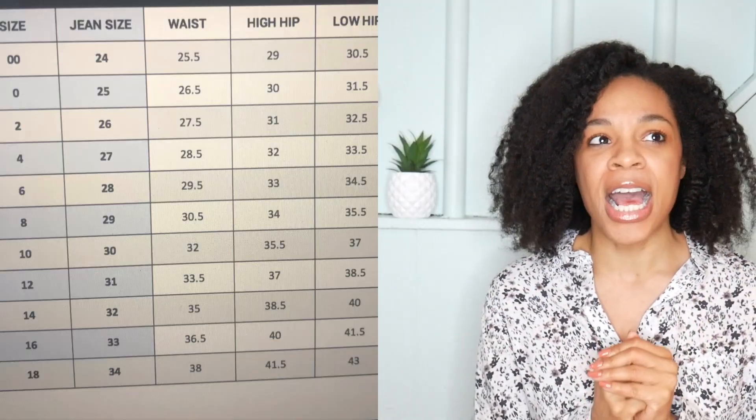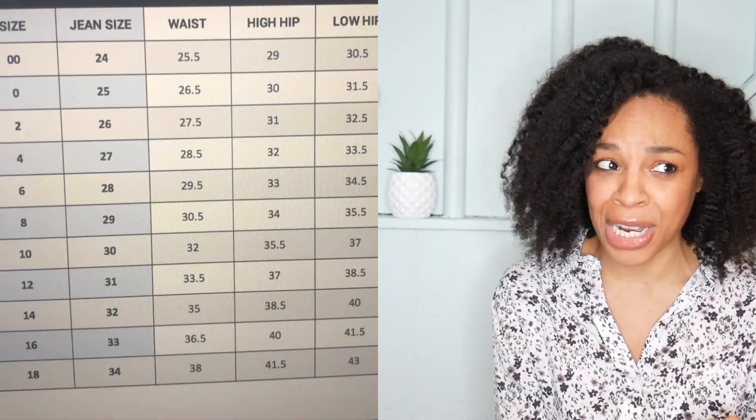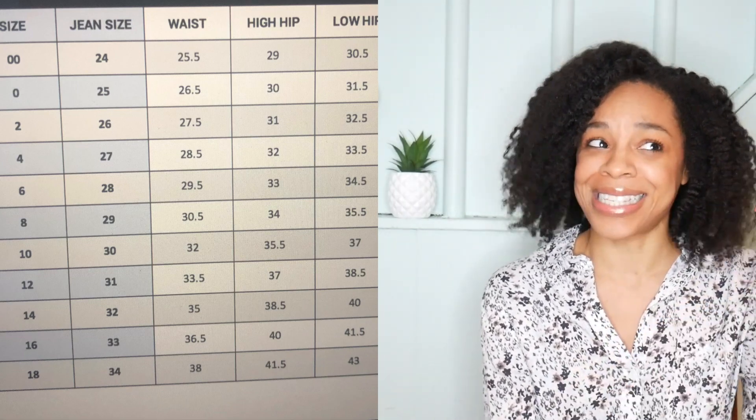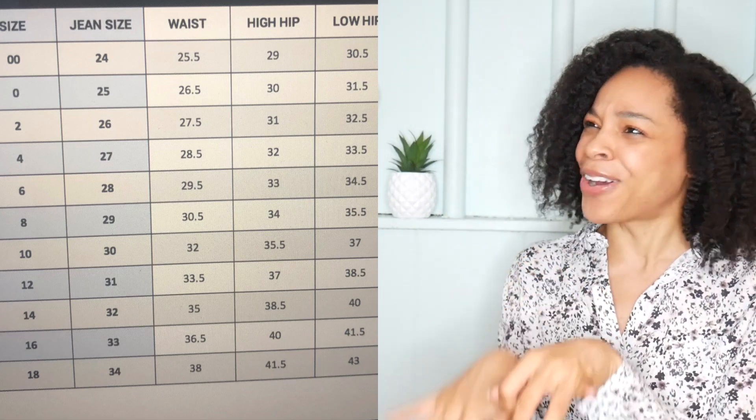The size they chose for me was a 25, which on the size chart says size zero — and according to that chart my hips would put me at a size eight, not a zero. So I was like, excuse me, are you sure? But they were confident. I did read on their website that when choosing your size, you should size down one from your regular jean, which makes a little bit of sense. I was panicking, thinking this would be wrong, but they just said to trust them.